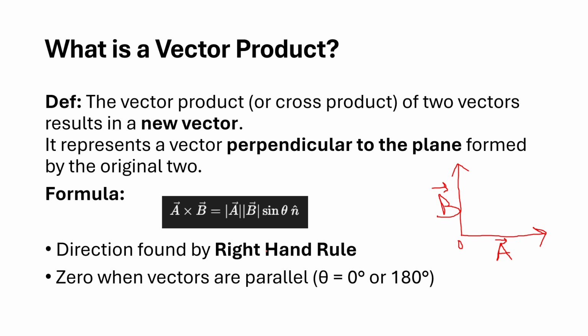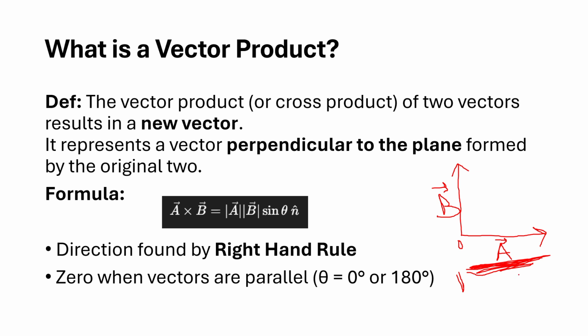We will apply the right-hand rule like this: we have fingers in this direction and a thumb. For example, this is our hand, this is our thumb, and these are the fingers. Now place your hand over there and curl it in the direction from A to B. So this is actually the curl of the vector. Now the thumb will give us the resultant direction of this product.